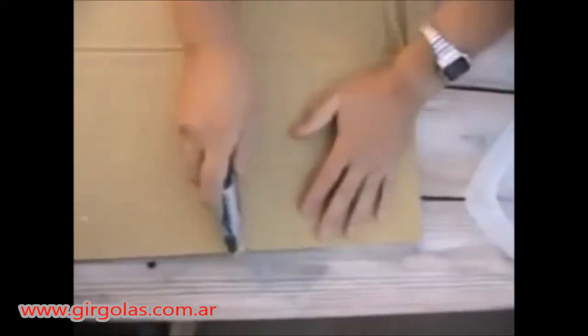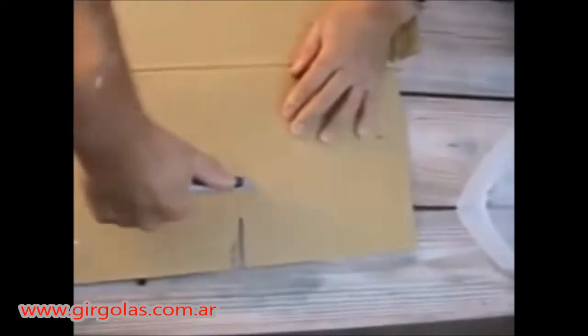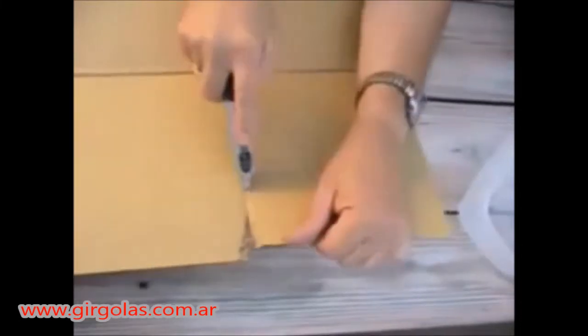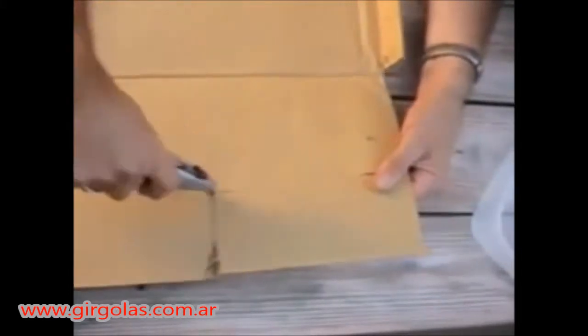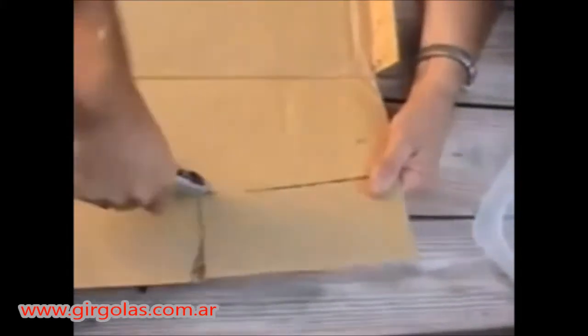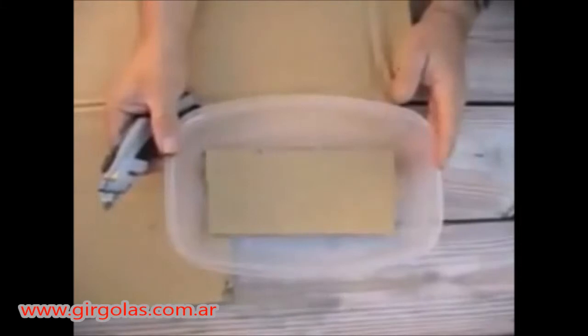Okay, to start out with, we're going to make a pattern for cutting out the cardboard. You want to make sure that the corners are going to fit inside the box. So I'm just going to mark where this should be real quick. There we go. Double corrugated, nice and thick. Make sure that it fits in your box, and then we'll go on to the next step.